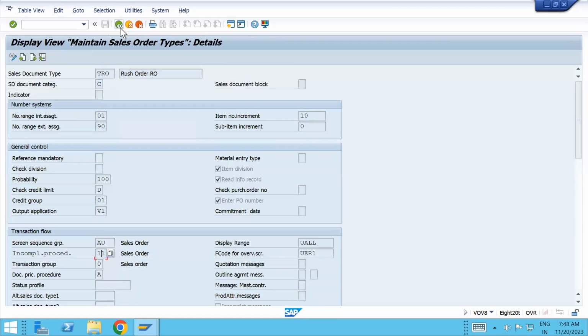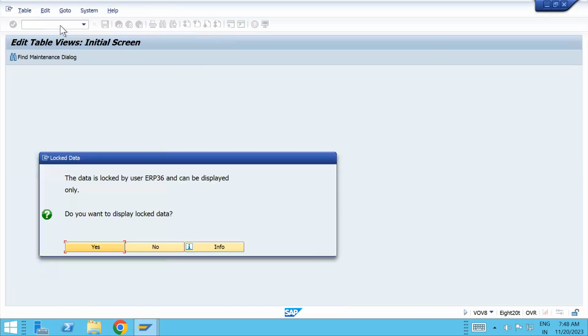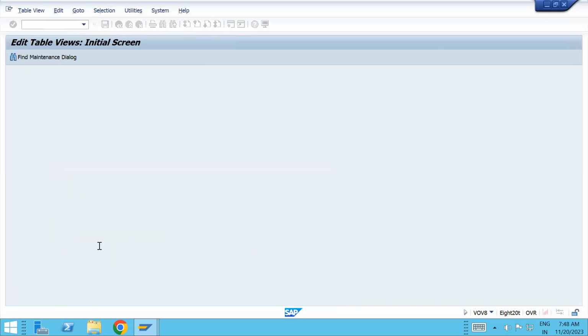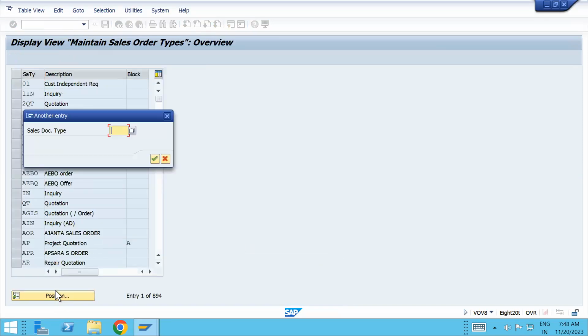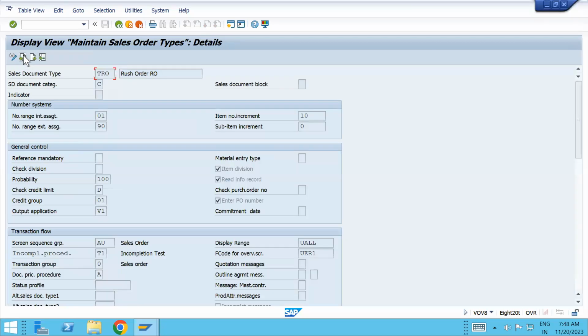I think we need to go back one more time. Now you can see the incompletion procedure is T1. Okay, our procedure is assigned to our document type.